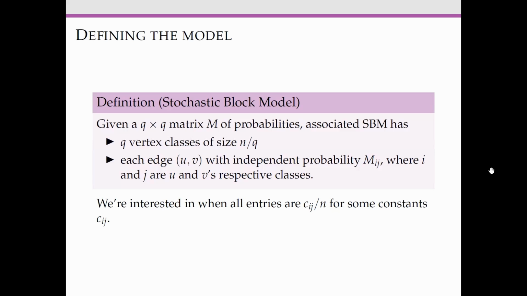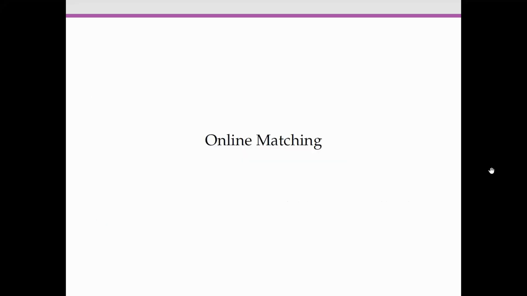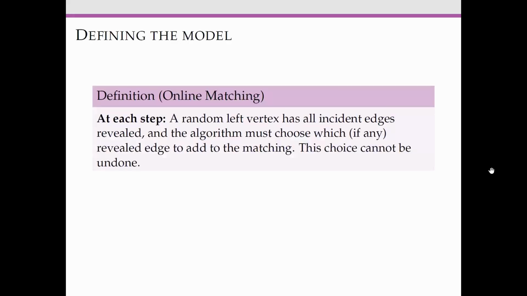Okay, so going back to the initial question, we'll first look at the online matching case. So what does this mean? As explained in the story, I gave each of the employees a sequential order. They came in one by one, and I had to assign them a job on the spot without knowing what happens in the future. This is what is known as online matching. At each step, I see a vertex on one side of the graph, I see which neighbors it has on the other side of the bipartition, and I have to choose a neighbor to match it to before I see the rest of the graph.